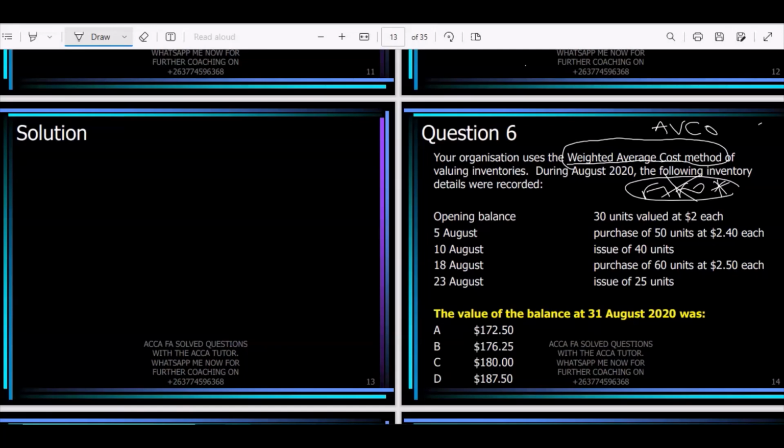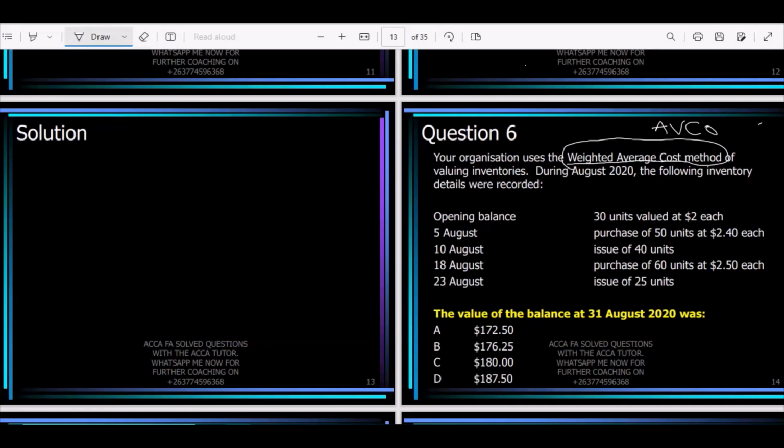And also remember, if you are doing management accounting, the examiner might also be interested in testing your understanding of the LIFO method. So in management accounting, you're likely to meet the LIFO as well. But this is financial accounting, so these two methods are the ones which are going to be tested. Now let's move on with our discussion.